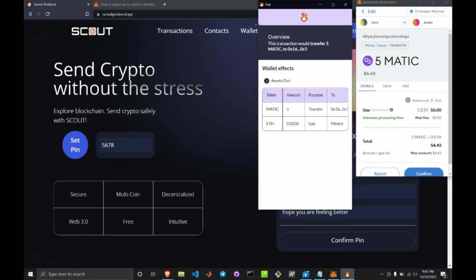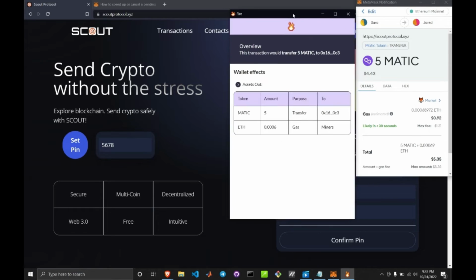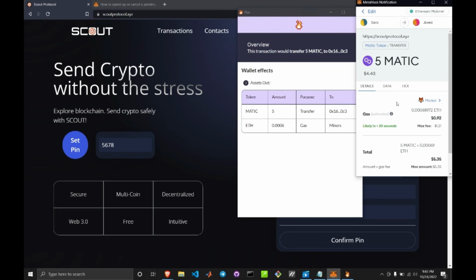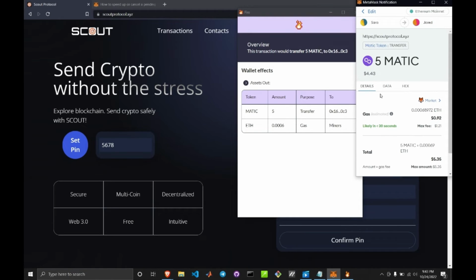You can actually see in the extension that this 5 Matic is transferred directly to this other address. This address is actually the address of the account Jared. Notice it is not the contract address. The contract is never actually sent any of the money. This is a peer-to-peer transaction.